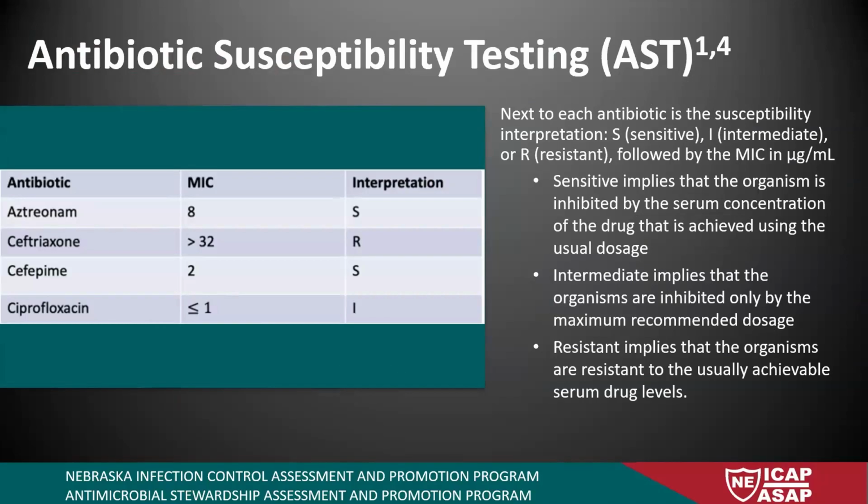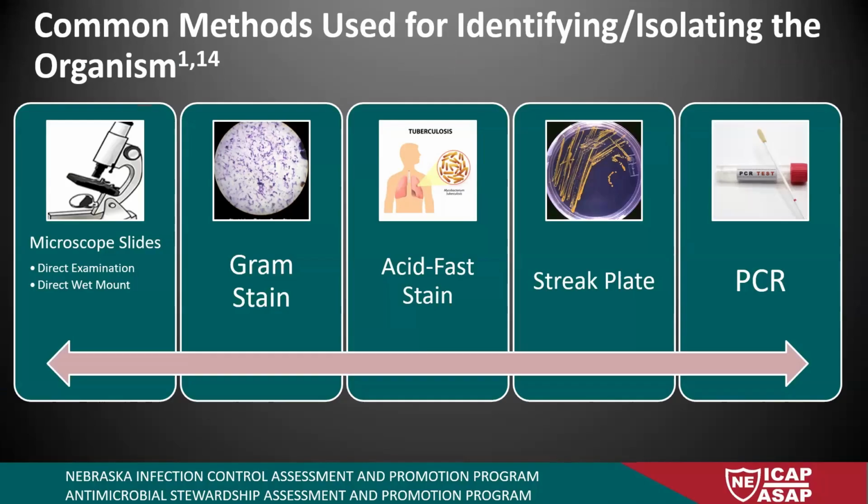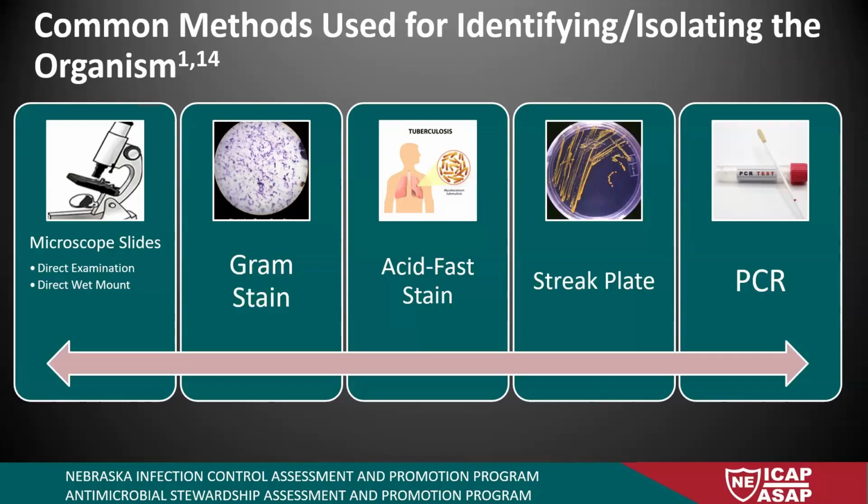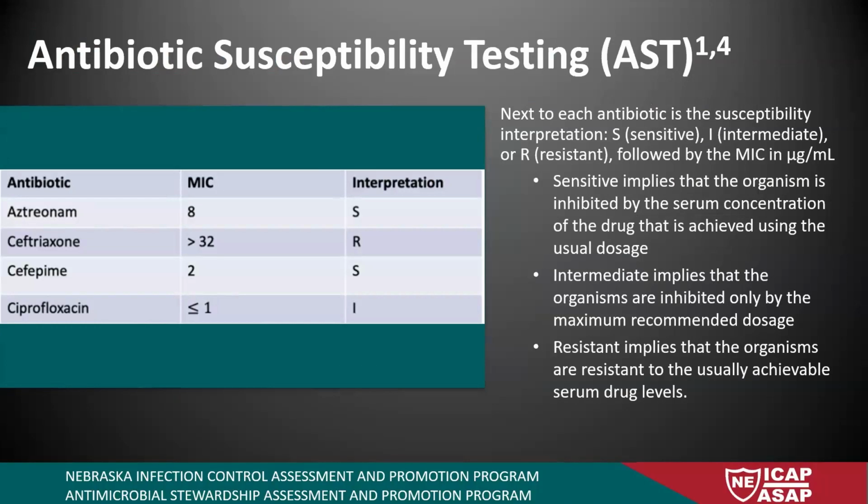But they always try to run these after they get the initial positive test result. The lab will then run this for culture to identify the organism and see what organism is causing the carbapenemase production. It doesn't always work. Sometimes you pick up something on a panel and we never know what organism caused it, but it's just something I wanted to make sure you guys were aware of.